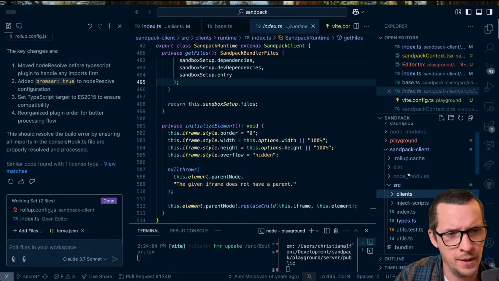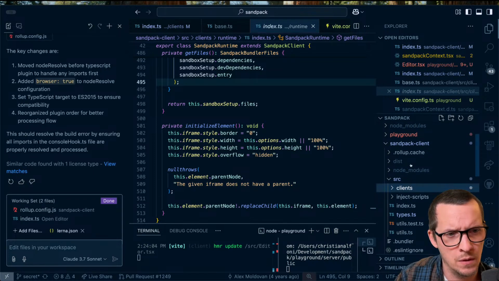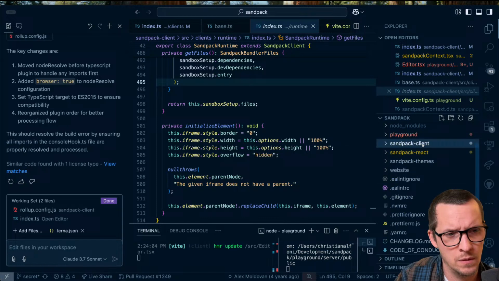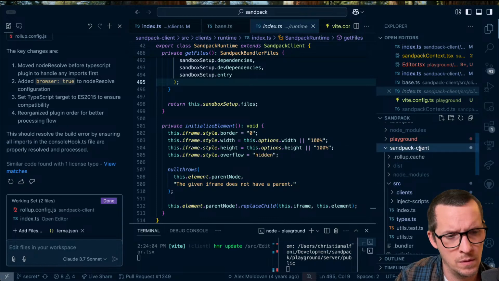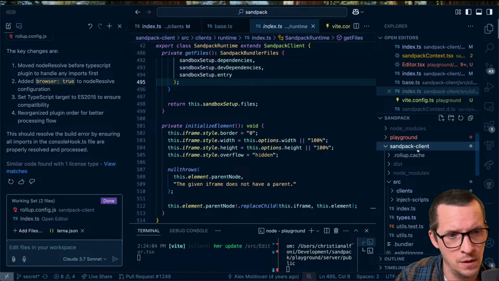I would call it Sandpack environment. Or we could just create a new package called Sandpack environments.